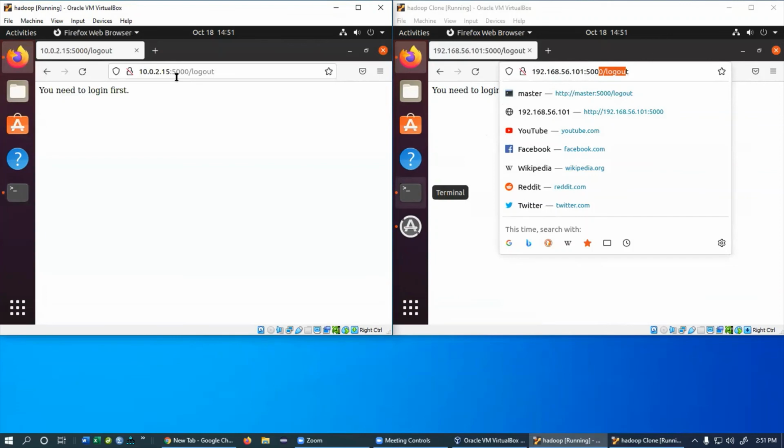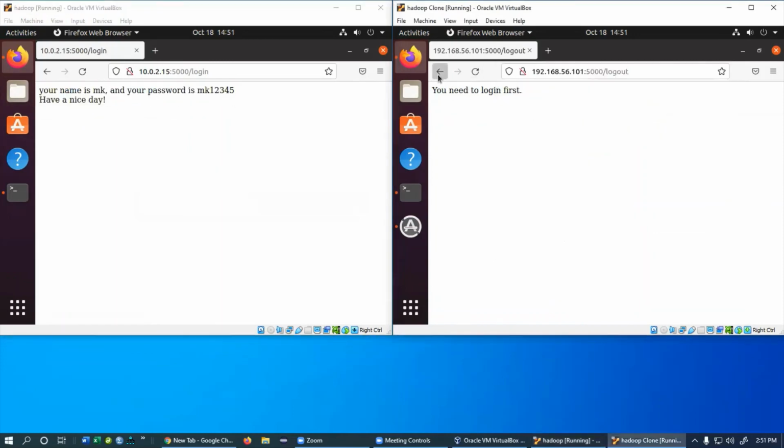So I can open the application here and also open the application there. For example, if I enter MK here, it is not saving that information. Please be cautious. It just takes the data from the form and throws it into the other view, the HTML template. Now this is what is called multi-tenancy, which is what I just wanted to demonstrate. Here the user is ms, 12345; there the user is mk. Here the session is going on, there also a session is going on. This is the capability of the cluster.